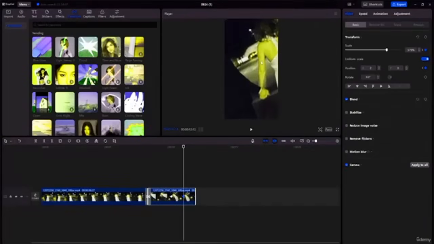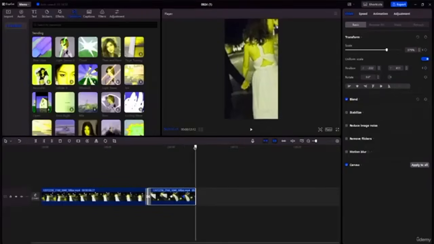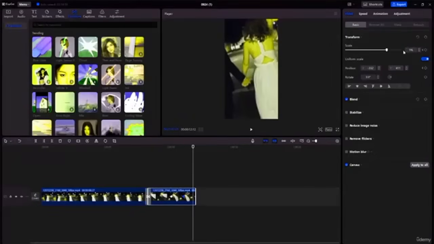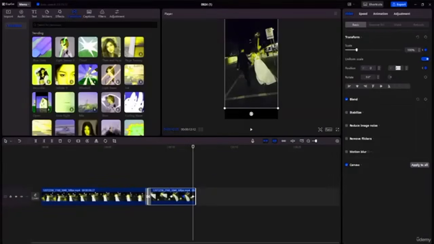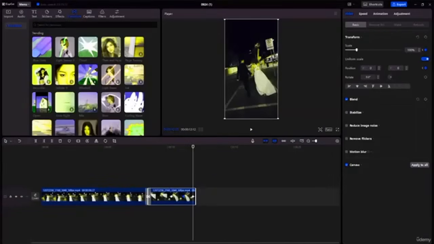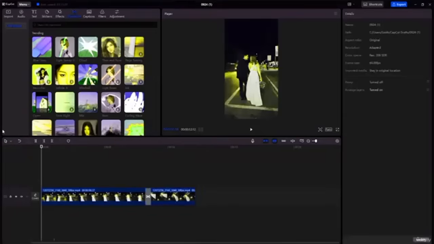Also, let me move this playhead, and at this particular point, again, I will go to 100 and put 0 on the x-axis and also the y-axis. That's fine. Let's see how this video looks.